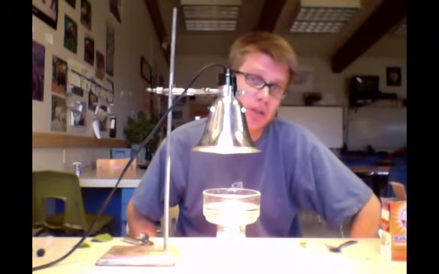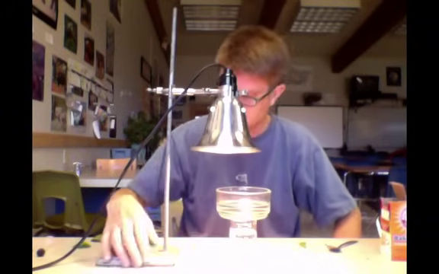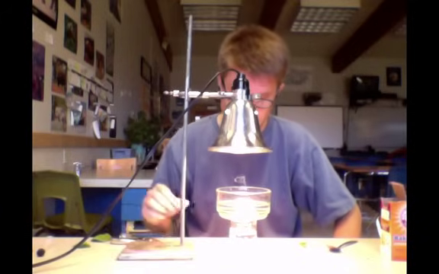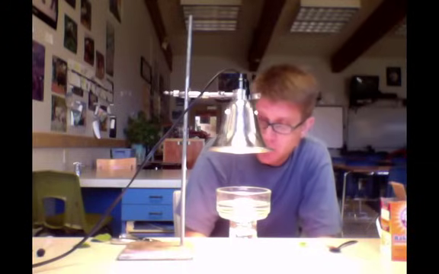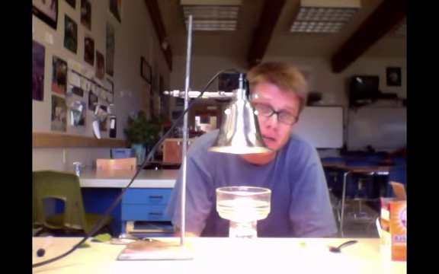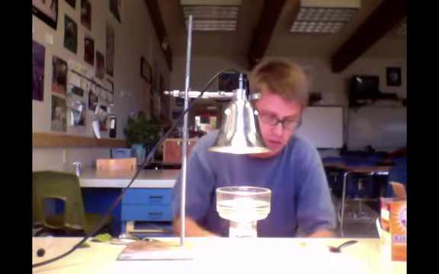Things that you could study, you could study for example how the concentration of baking soda or concentration of carbon dioxide affects the light. You could look at the color of the light. You could look at different temperature of the water inside there. And you could see how all of those things affect the rate of photosynthesis.